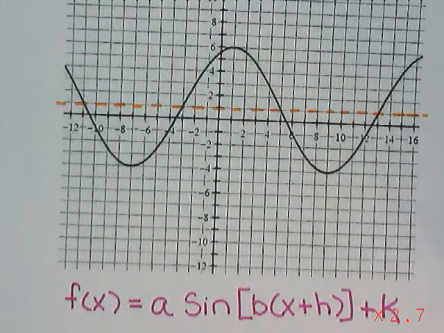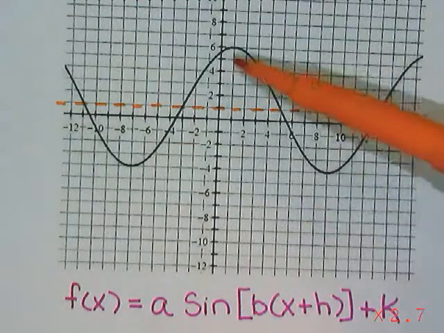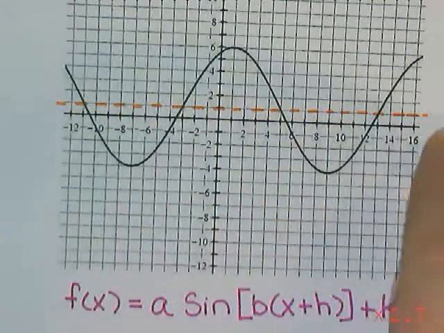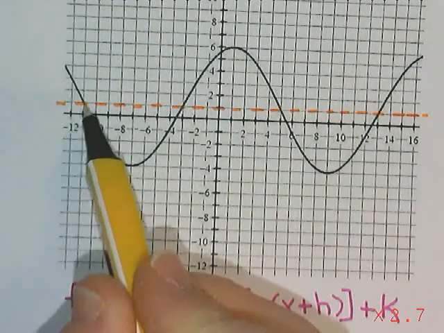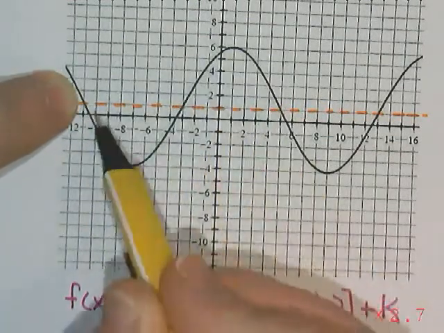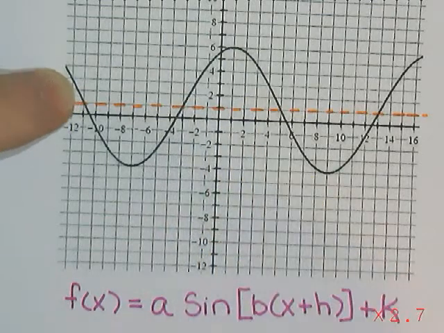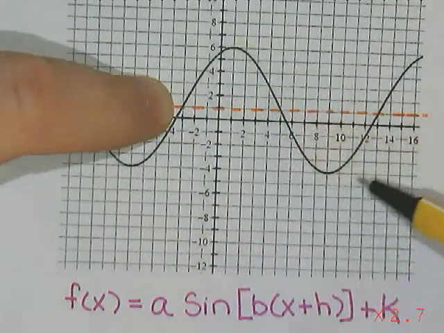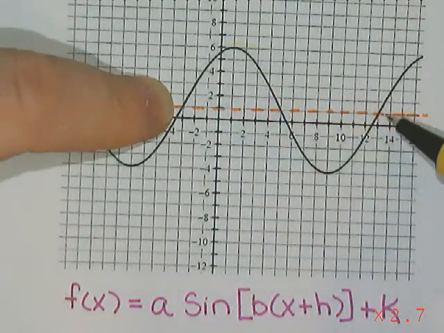Now, once I have the midline in place, sine graphs always start on the midline, right? Cosine graphs start at either the top or they start down at the bottom. Usually they start at the top. Sine graphs always start in the middle. So I want to try to find a point where my graph would start on the midline. So I could pick this point here as my starting point, where it goes down and then up. That would be an upside down cycle. It would be one that's been reflected. I could pick this as my starting point, and then it goes up and then down. That would be a regular right side up sine curve.